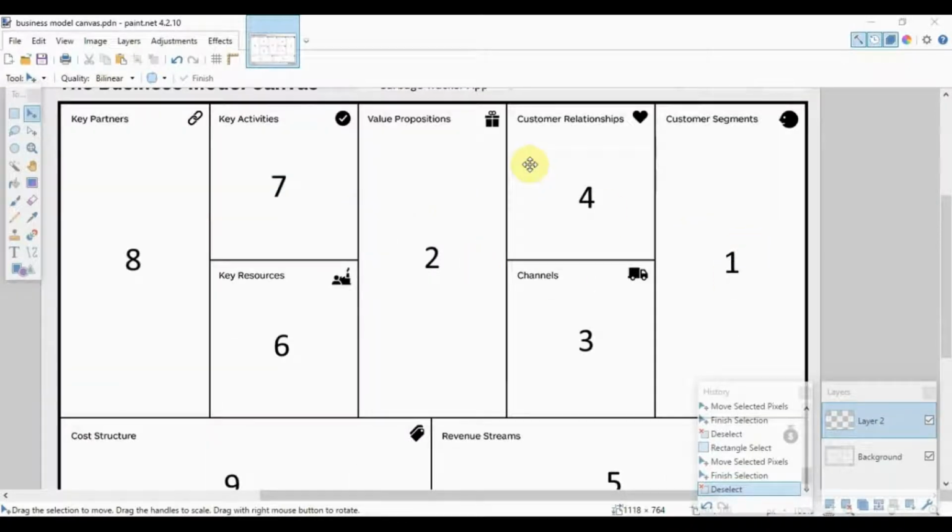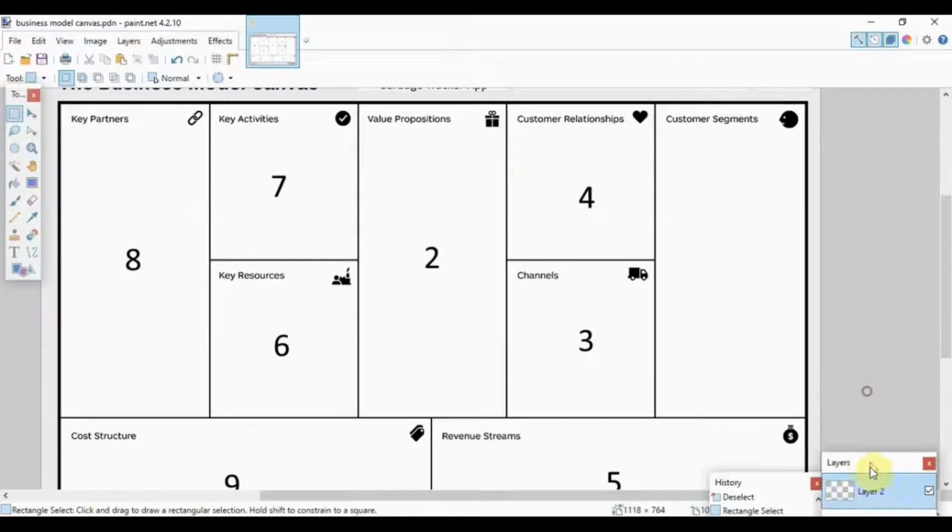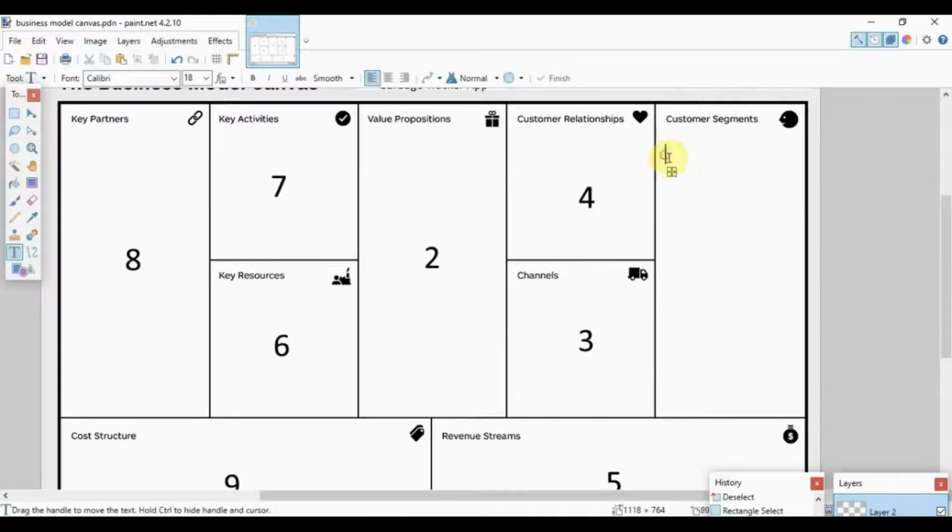So how will we do that using this tool? We'll start off with the customer segments. This is the first portion that we will fill out. The customer segments simply lists down the different customers who will make use of your application. So in this case, we can just list down our potential users. For example, our potential users are our residents, let's say, of Baguio City who will be using this app.